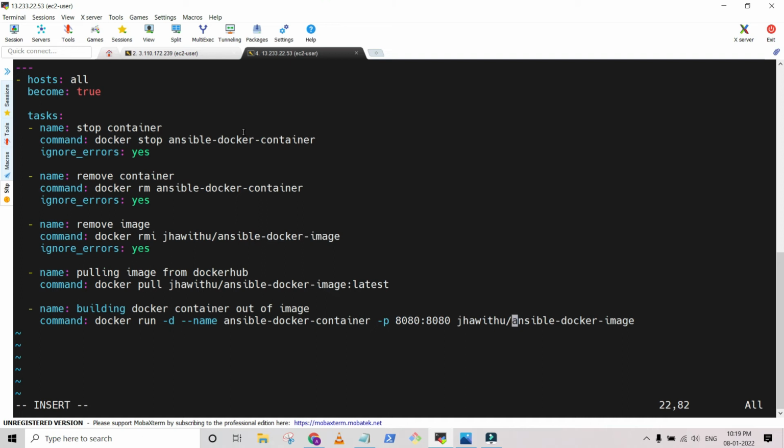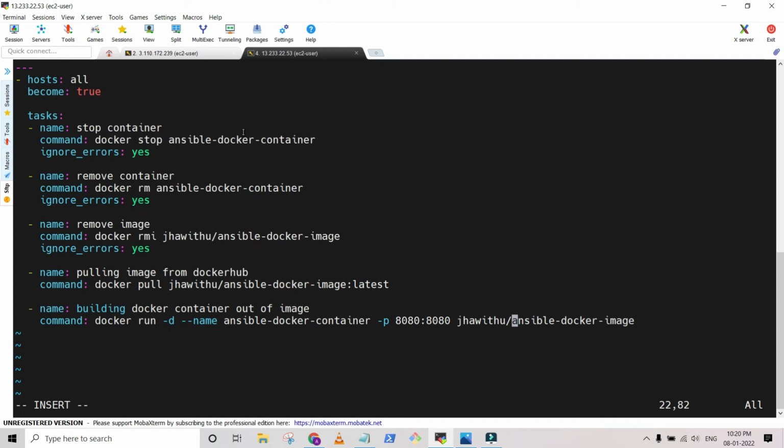We are stopping the container. Okay, we are removing the container. We are also providing ignore errors in case of any exception. Previously we didn't have the container, so in that case it will handle it. Removing the container, removing the images, all things look good. We are removing the correct images with the tag.